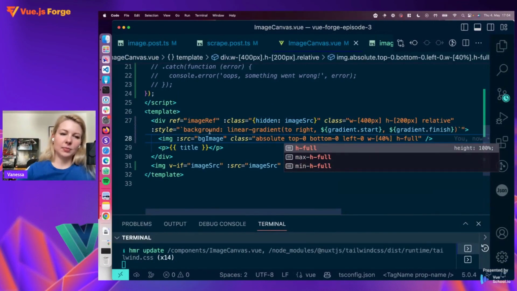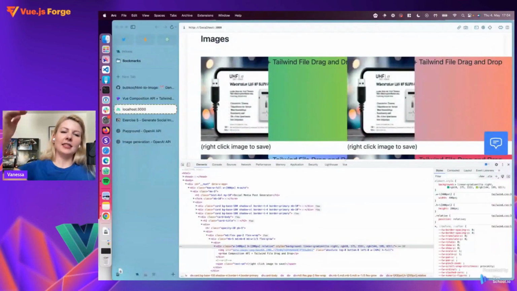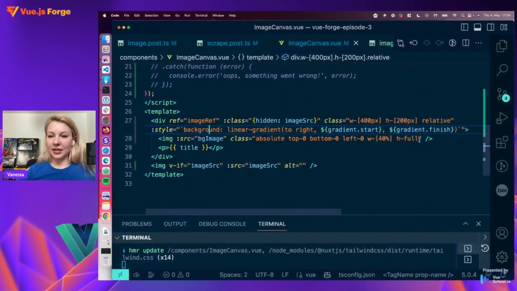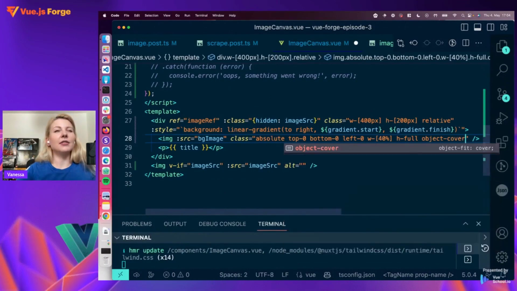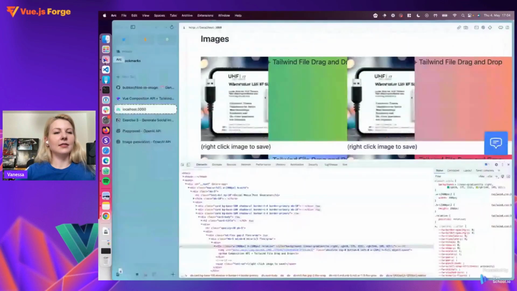So height 100% on the image, and then it will actually expand. But now it also is stretched. And for this, to fix it, I will use object-fit cover. I think it's cover. Looks good. So this is better than before.